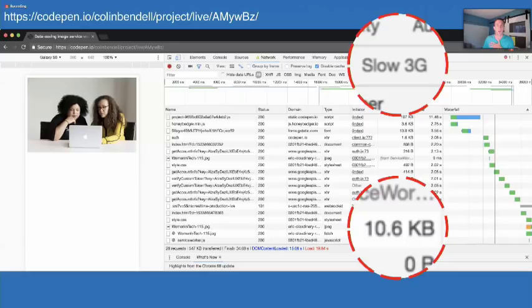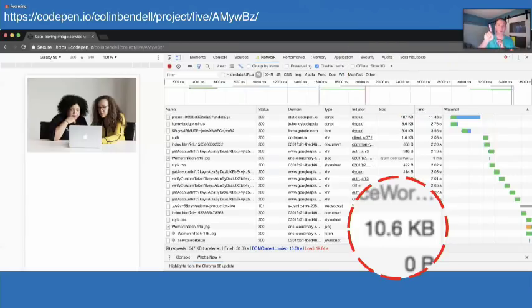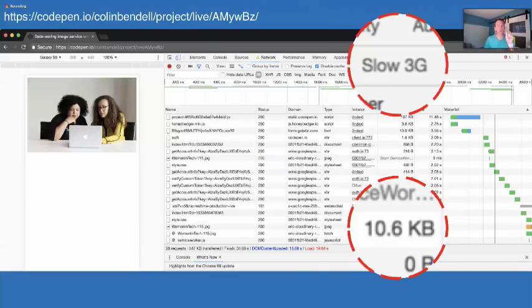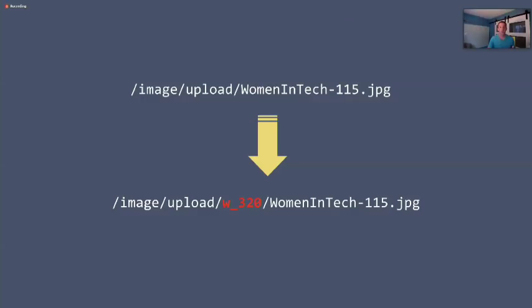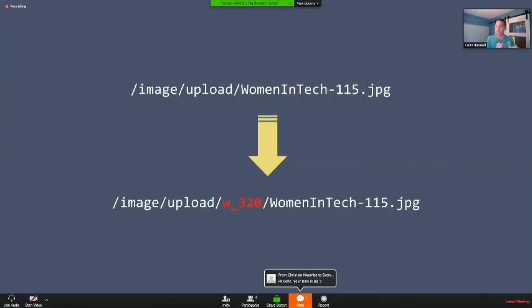How did I do this? Notice at the top, I'm using Chrome's developer tools. I changed to slow 3G. It's in the top right-hand corner. You can change the different performance characteristics, emulate browsers, emulate different devices, and in this case, emulate different network environments. So just by changing to slow 3G, I was able to reduce the bytes that were requested by the browser. That's amazing. How did I do this? Well, it's actually really simple. All I did in my service worker is I took that image and added the W320.